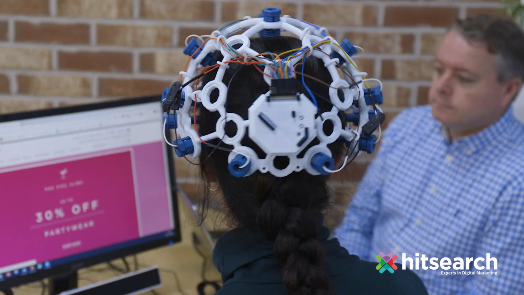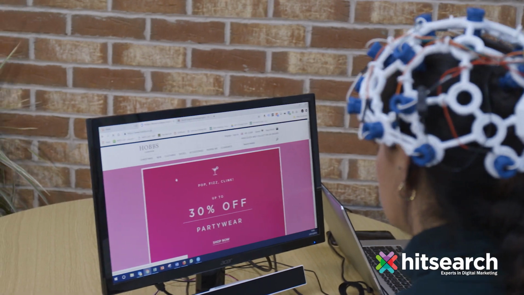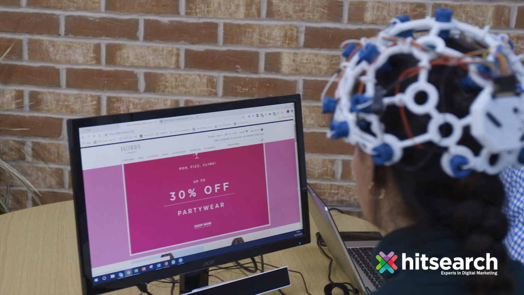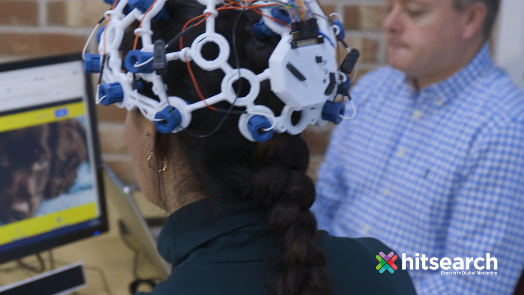And finally, the most important part about the actual technology, the biometrics that go into it, is that they can't lie. They give us real grounding in the actual emotion that's going through that person's mind at that point in time, not just to see whether they purchase at an increased rate, but actually what means that they leave the site. What is that metric that means that they can leave the site?